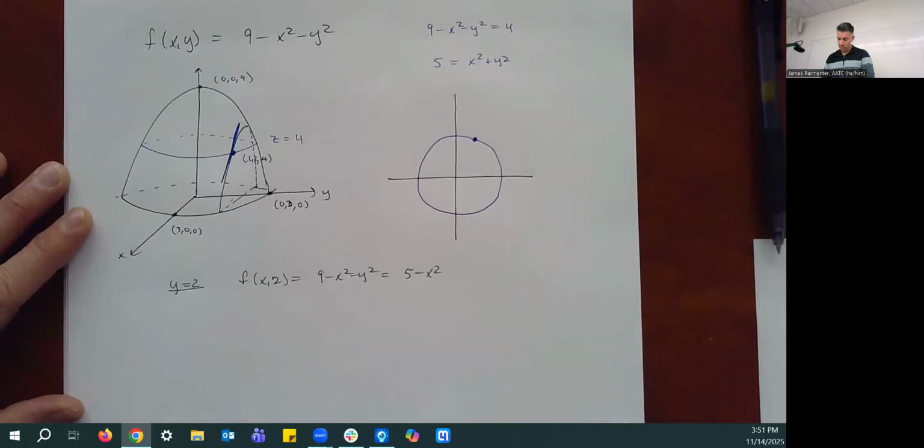So, if I want to find the partial of f with respect to x, well, easy enough. I have x to the fourth times a constant. How do I know it's a constant? There's no x's in it. So if your expression doesn't have the variable you're differentiating with respect to, it is a constant for all intents and purposes. So the derivative of x to the fourth times a constant is 4x cubed times the same constant.